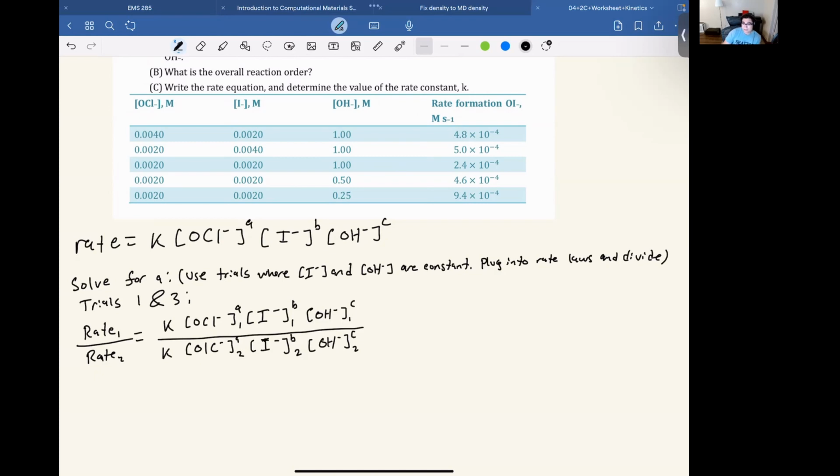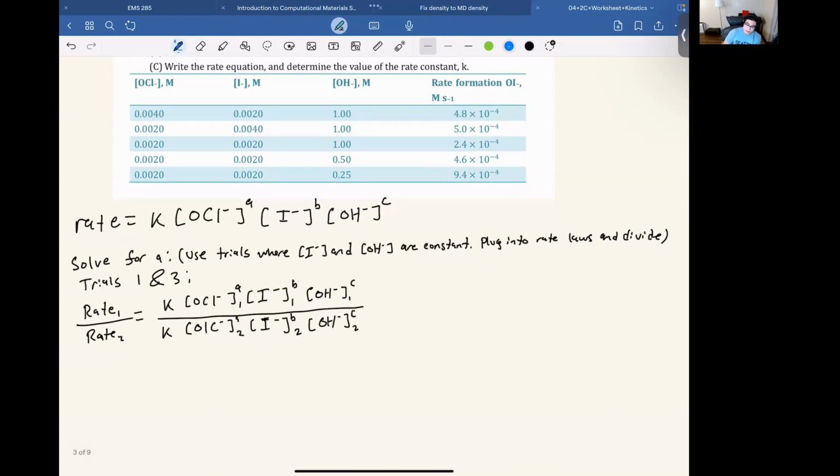So instead, what we do here is we take two equations and we divide them. Why do we divide them? Because when you divide them with certain things in mind, keeping certain things constant, the K's will always cancel out. The I minuses in this case will end up canceling out, because they're going to be the same. I'm not going to cancel it out here since this is very general. The OHs will cancel out from what we're going to do, but it's to cancel out other things.